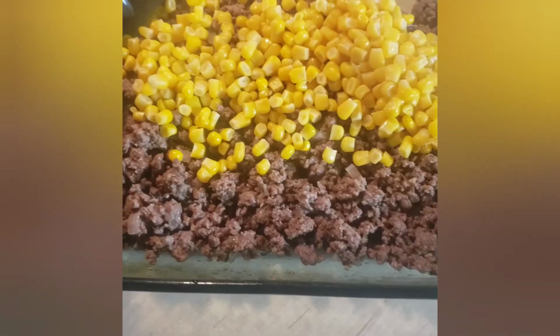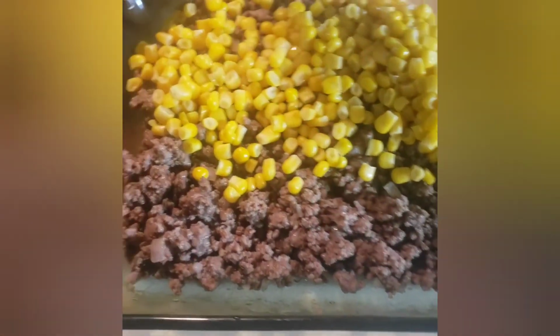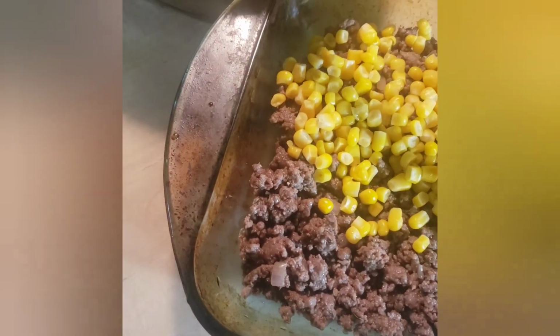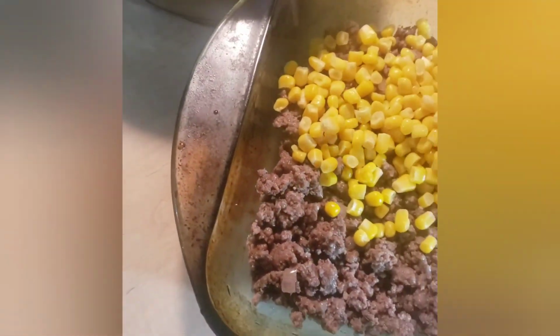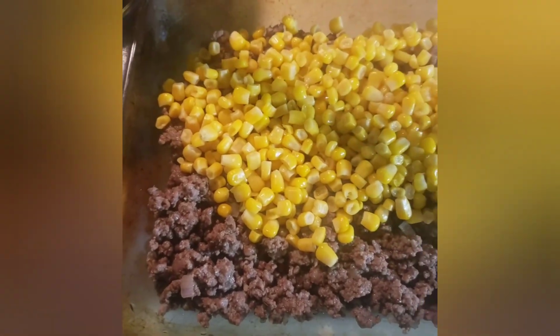All right guys, so the ground beef is on the bottom, and now I got the corn, that's nice and done and steamed and good, then I'm going to put it in the middle.